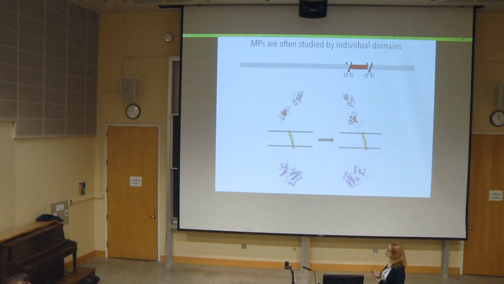Sometimes you will find that the membrane domain is available as a structure. Sometimes you can model this from homology modeling or de novo modeling if you have, let's say, coevolution restraints available. So you have those bits and pieces, but if you really want to understand protein structure and function, and how, let's say, a signal is transmitted through the membrane, you cannot do that if you only look at bits and pieces. So it would be really neat if we had a modeling protocol that can take those bits and pieces and stitch them together efficiently to come up with models that could be tested in the wet lab.